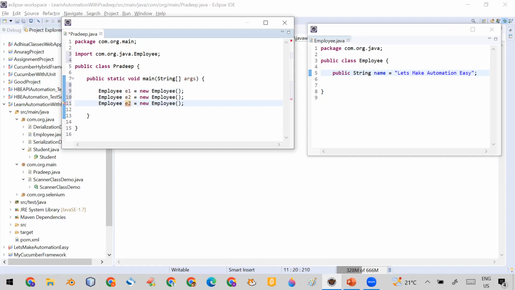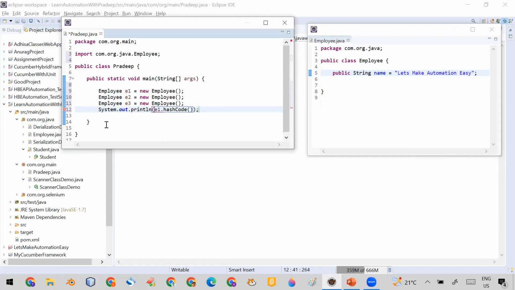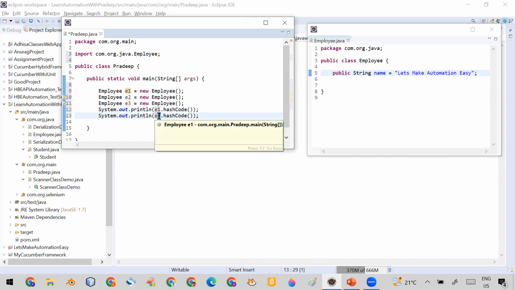So I've created three objects here, E1, E2, and E3. Let me show that these three are different. For that purpose, let me print the addresses of these objects, using the method hashCode to print the addresses of the object. This is the first, this is the second, and let me print the third.